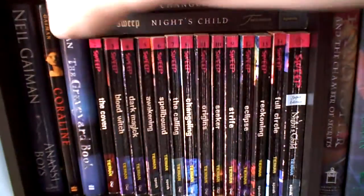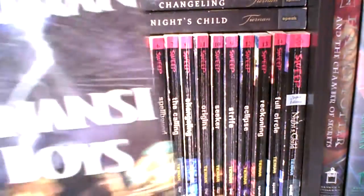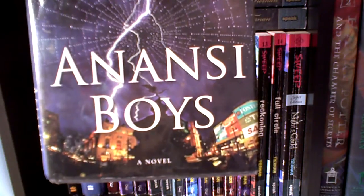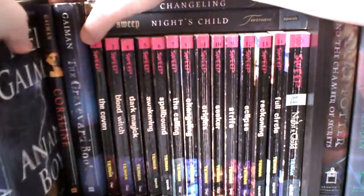First cubby, we've got some Neil Gaiman. The first book in the series is Anansi Boys. I have not read this one. I've started flipping through it, and then we ended up going somewhere for the weekend, and when I came back I just never picked it back up. So I don't know if it's any good or not.